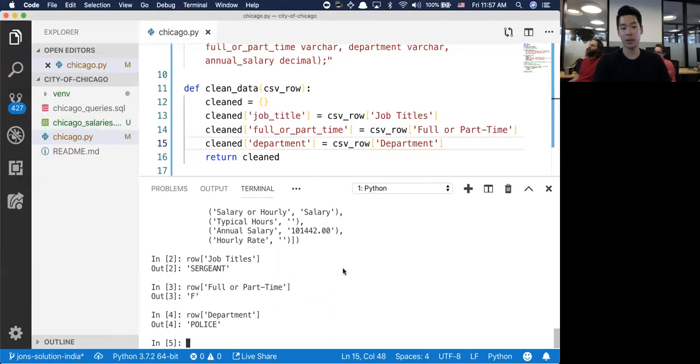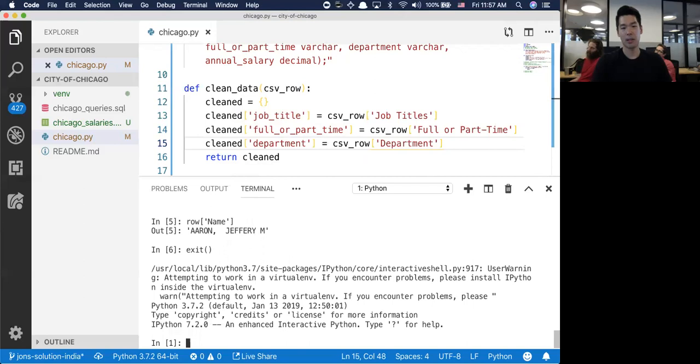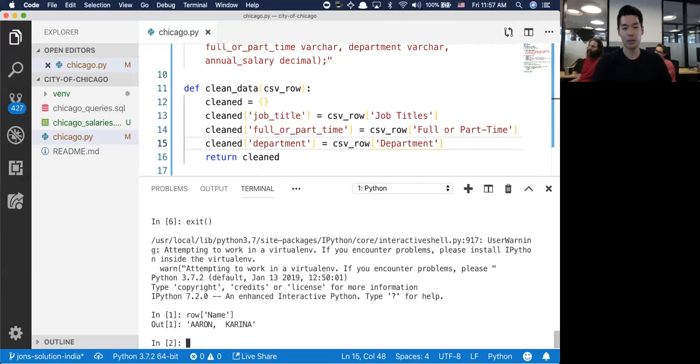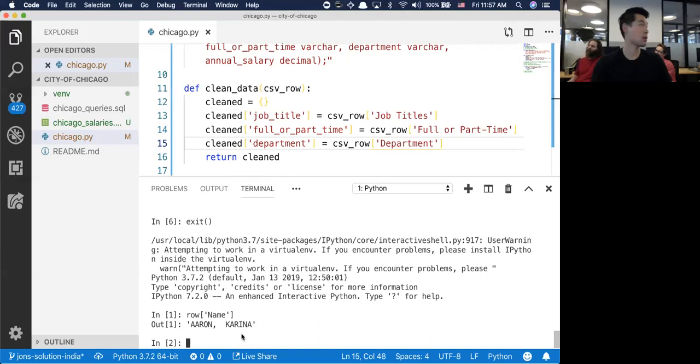So the name is the next thing I want to tackle. If I do row of name, I get a lot of strange formatting. Let me exit here, move on to the next person. If I do row of name again, you can kind of see that I have last name, comma, and then a number of spaces, 2 spaces, the first name. So I know there's probably some sort of regex that I can do. I can probably capture everything before the comma and save that as last name. And then space, comma, space, space, I can ignore. And then the one at the very end, I can grab their first name. I don't know how.